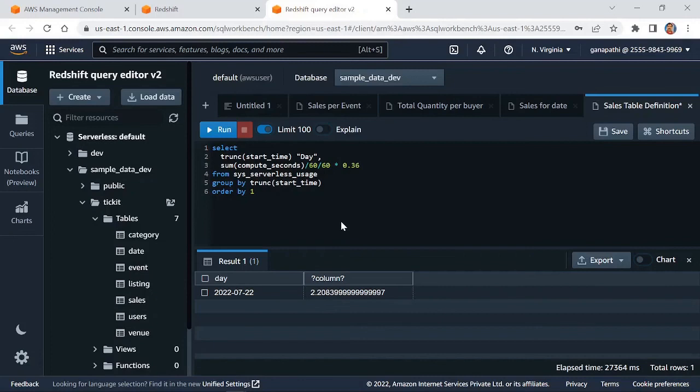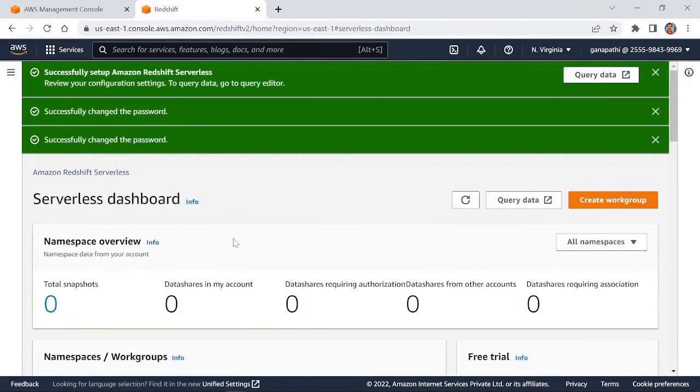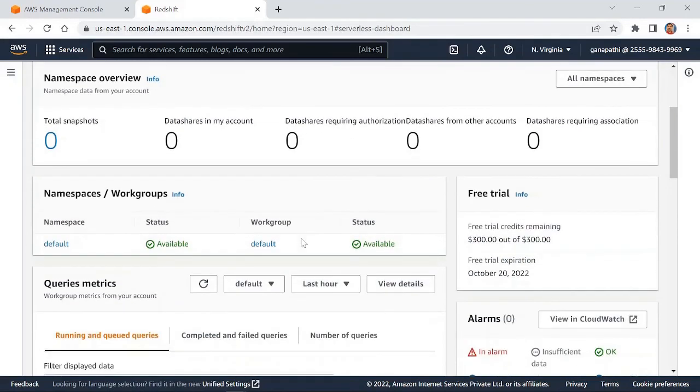Okay, so I have $300 credit, so $2 is still within that limit, so I will not be charged anything for this usage. So you see that I have been using this for last almost 20 minutes and still the amount that may be charged is quite low. Let us go out of this editor. We are on this one. Here free trial credit still shows 300 because it will be updated only at the end of the day.